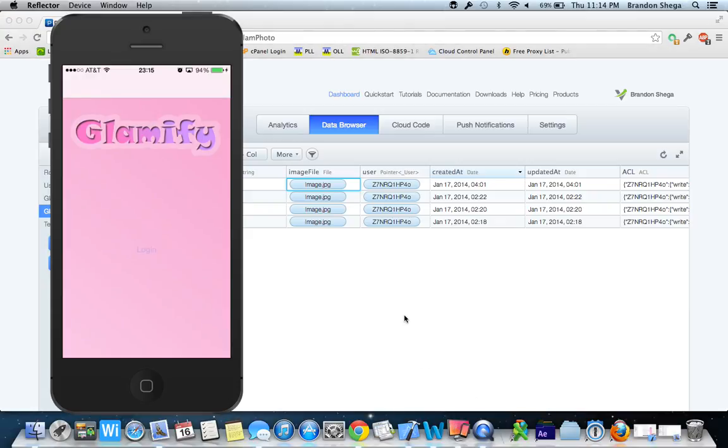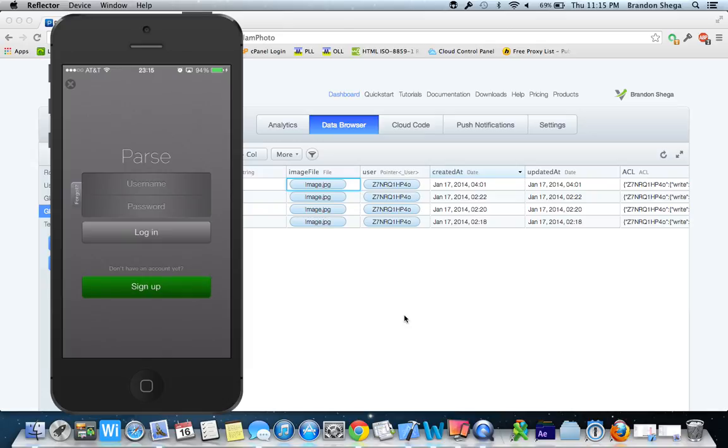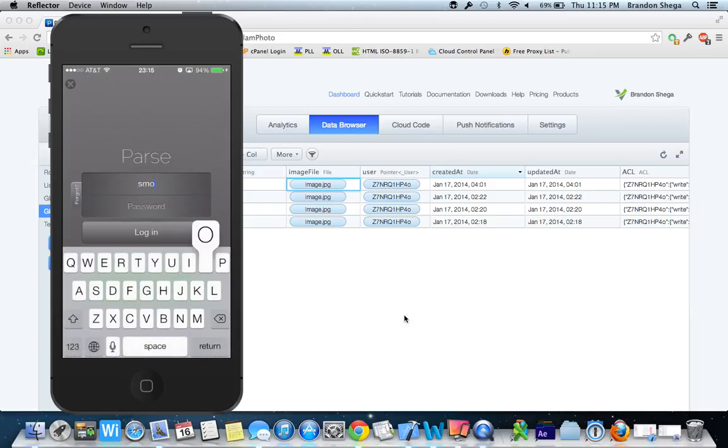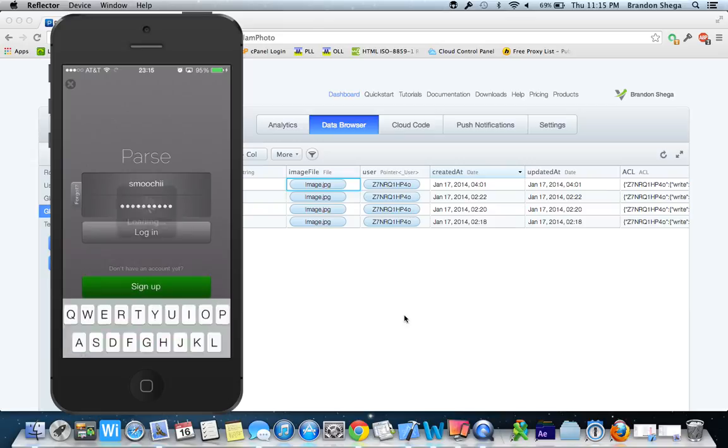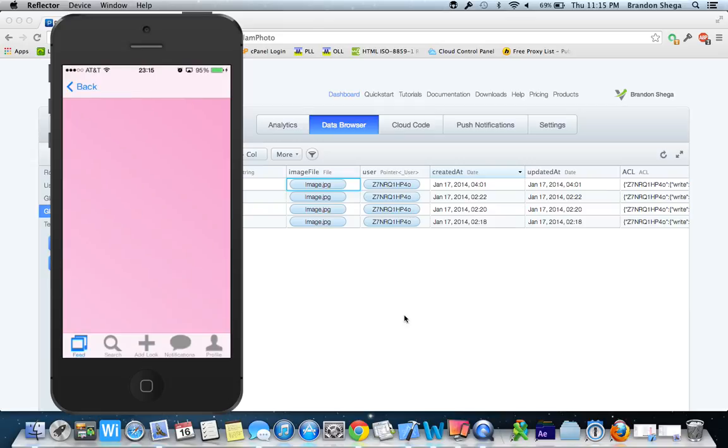So if you hit log in, if you're not already logged in, it will force you to. So you can type in your username. You can also hit sign up and create a new user that way. But I'll log in here with my already made user. I should have styled this login screen to make it look better, but that's okay. So this is the main layout of my application. So this will be your main feed. This is where you can search for glams. Here's where you can add one. Your notifications will show up here, and then this is the actual profile.